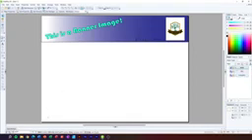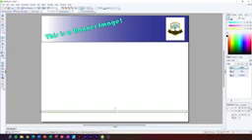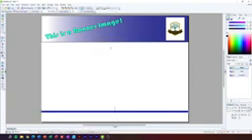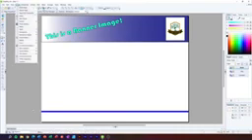Okay, if I jump back to my master page, I'll just show you a couple of other things we can do. So it's often common on websites that we have a footer sort of across this section here to divide the bottom off. You don't have to have this, but it's just an example of what we can do with the software. So if I just choose a rectangle, I'm just going to use it like a line and draw myself a little separator across the bottom. I'm going to fill that in similar dark colour blue there, and then I'm going to put a picture in as if I want people to be able to email me.